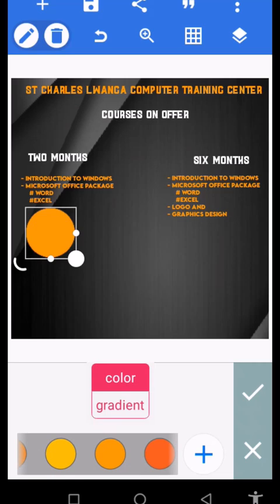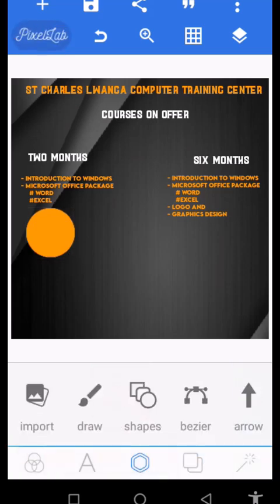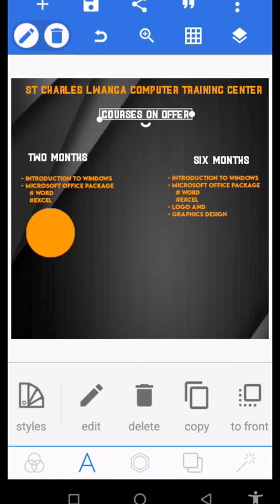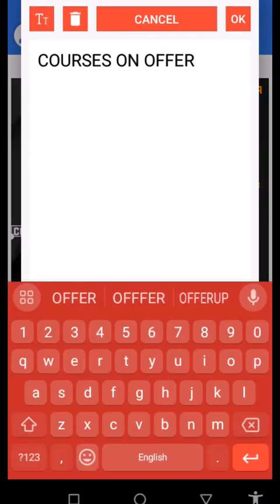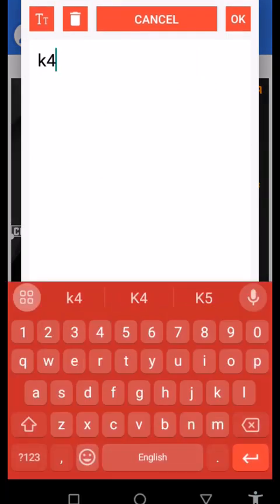Then once you are done with that one, we need to get a text. So I'll use this one here. So just copy, go back to text and copy that one. So you are going to put it there. Now this one is not going to work as proper as we want it. So you are going to edit. We'll change the color later on. So here I'll put now the price, 420 kwacha. That's what we are paying for a 2-month program.